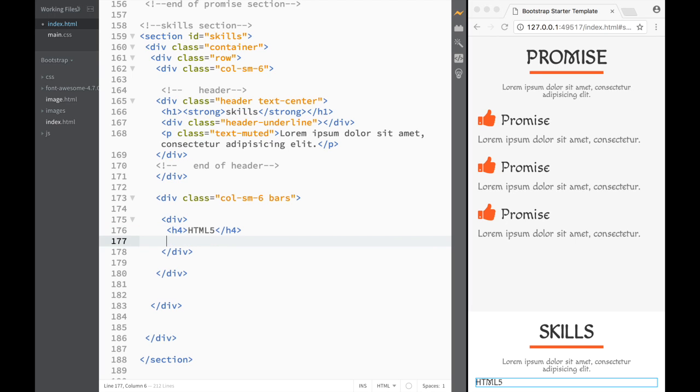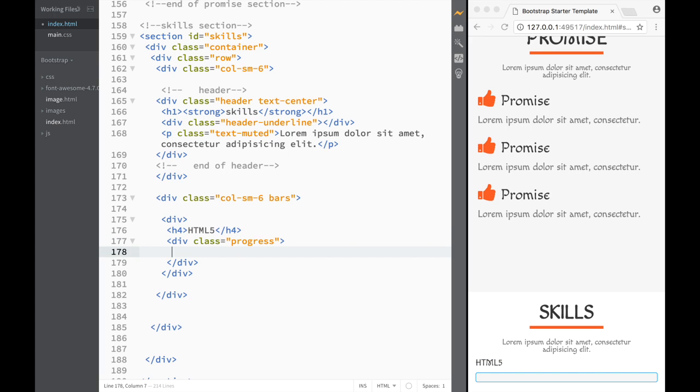And after that, if we remember Bootstrap, over here we're going to create a div with the class of progress. Because if we want to add a progress bar, we're just going to say this is going to be a progress. And within this div, we're actually going to create another div with a class, and this is going to have to be a progress bar. So we have a progress bar, and over here the role is also going to be progressbar, like this.